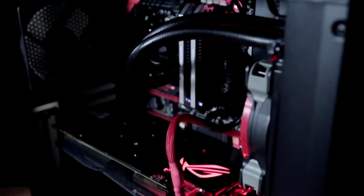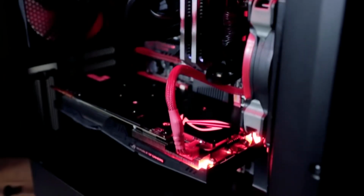I wanted to keep the original owner's color scheme, so by going with the H500i, not only could we get a clean black on the outside, but now we can show all of the red accented parts that he chose originally on the inside. Plus, with the RGB lights that come already built into an H500i case, we can now push those reds even farther, and the build looks absolutely stunning.